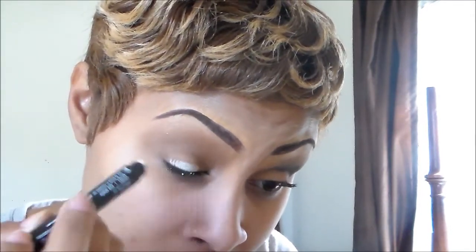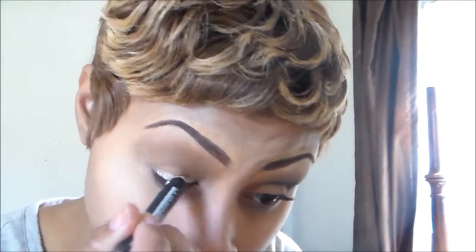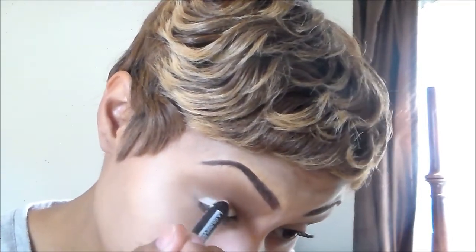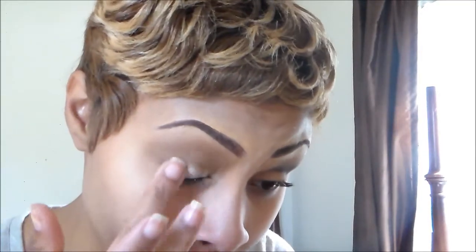Next, we're going to take a jumbo white pencil, and we're going to apply this on our lid as a base to give something for the next color that we're going to put on the lid, give it something to stick to, and also to help make the color pop. We're going to use our finger, and we're going to blend that out.